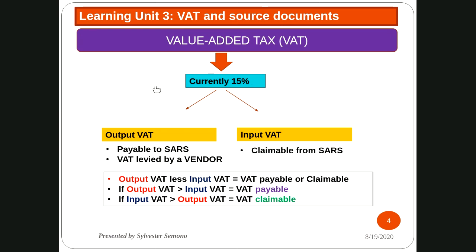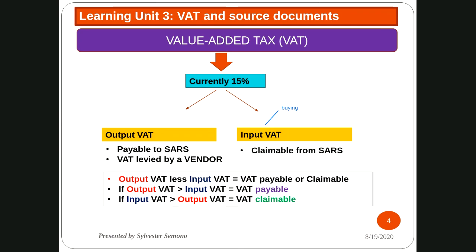Remember, as a business, you are involved in buying and selling. That's a fact. For you to have the stock or the trading inventory that you're going to sell to the customers, you need to go and buy from the suppliers, and thereafter you sell to the customers. So when you go to suppliers and buy, they will charge you VAT. And that VAT is called input VAT. Meaning, you can associate this input VAT with the buying part. So when you go and buy, you will normally be charged the input VAT. I'm just trying to give you more info.